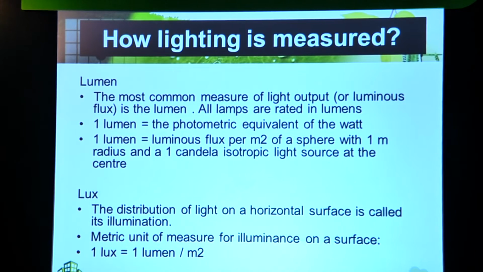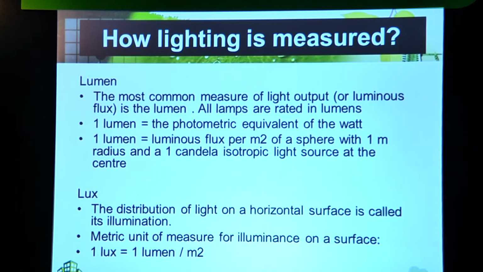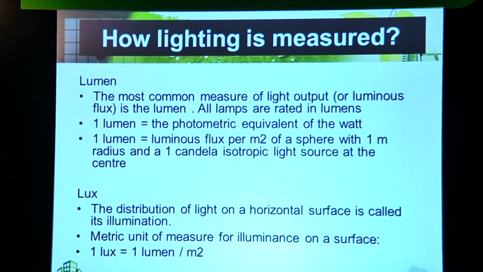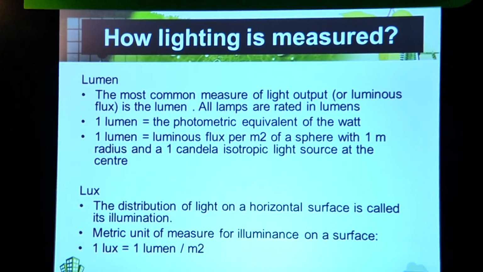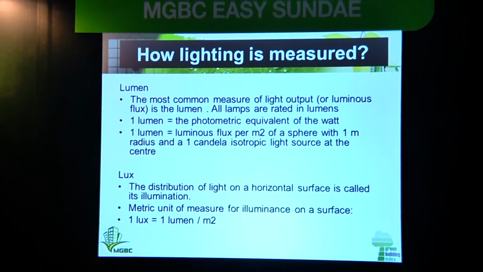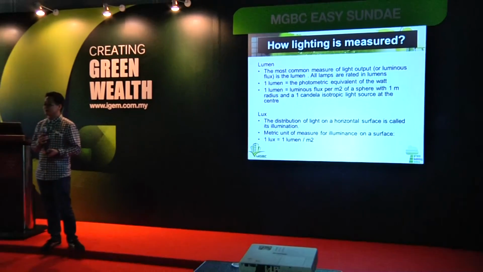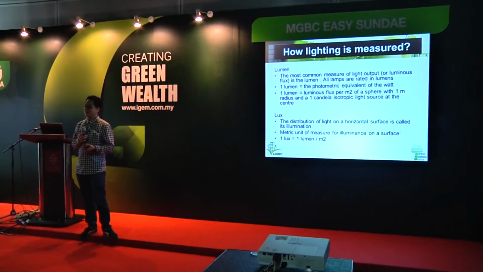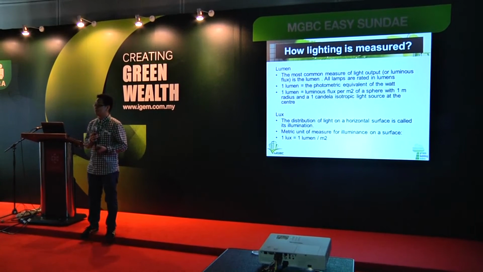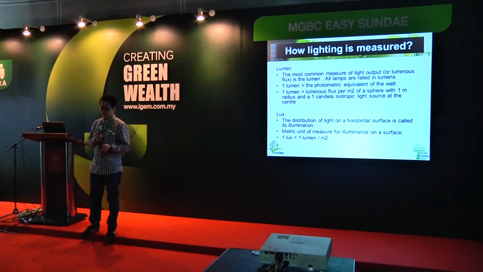But basically you only need to know two basic terms. You have to quantify something. You have a light source, and you ask yourself how bright the light source is going to be. It's always our lumens: how much is the lumen package? The higher the lumen package, the brighter the light source is going to be. Second, how bright is the area they're going to illuminate, an area on an object? You quantify that by lux, or lumen per meter square.